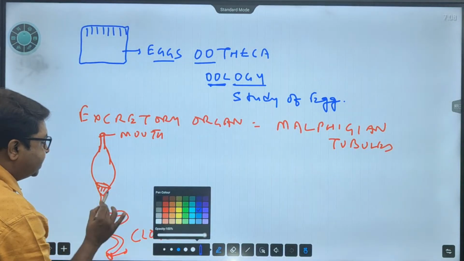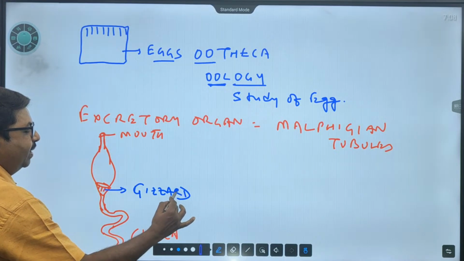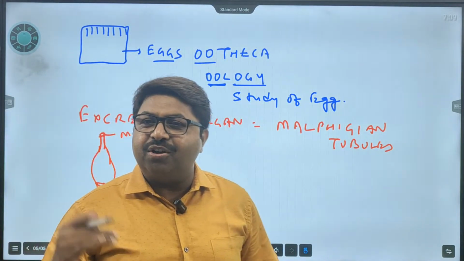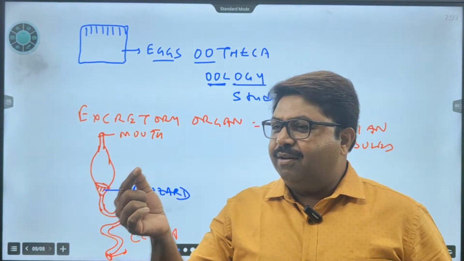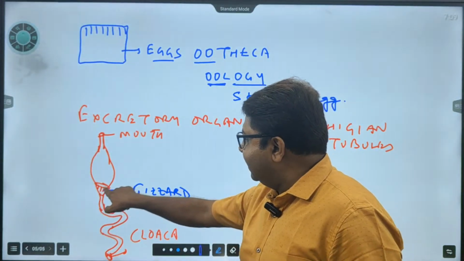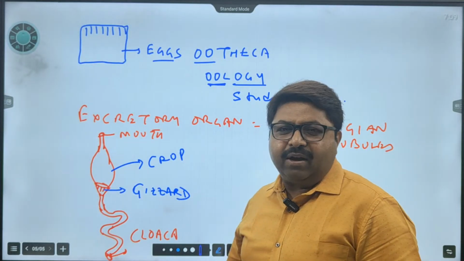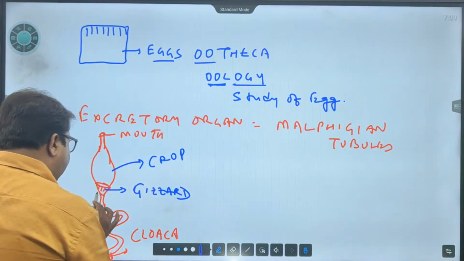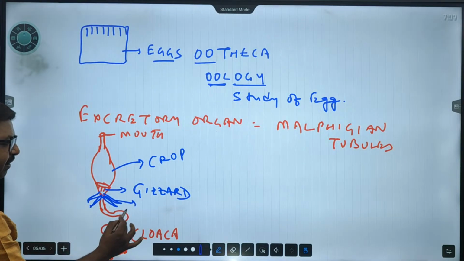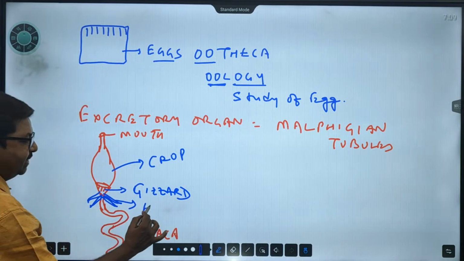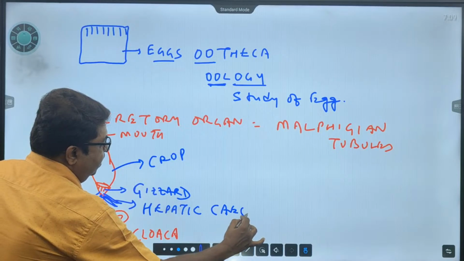And this is a structure which is called gizzard. So when we are going to see the dissection of cockroach, you are going to feel it with the help of your fingertips. You are going to feel the gizzard which is so tough. What is this? This is called crop, the stomach of them. And just beneath this gizzard, they have got these kind of digestive structures, glands, and these are called hepatic caeca.